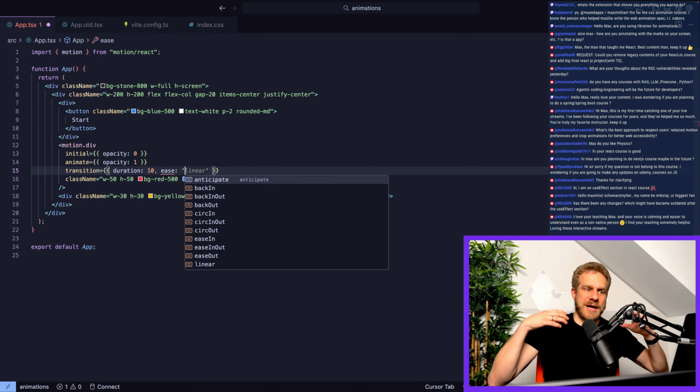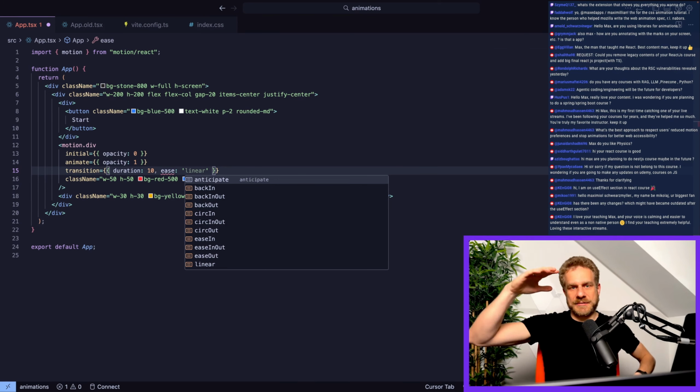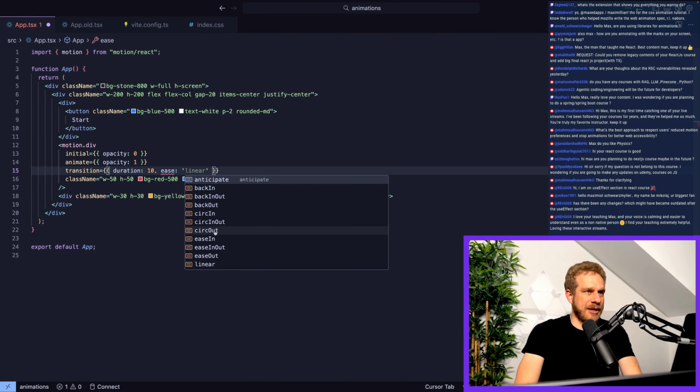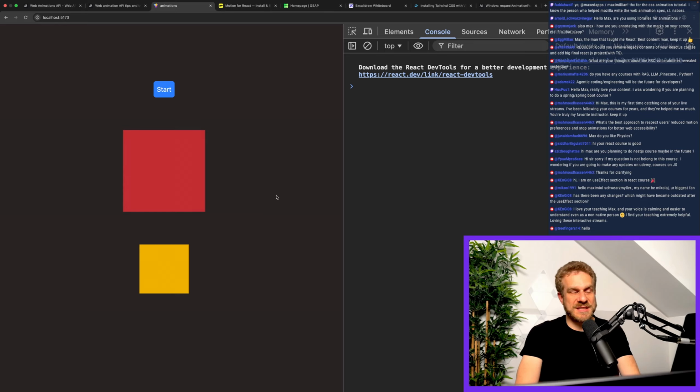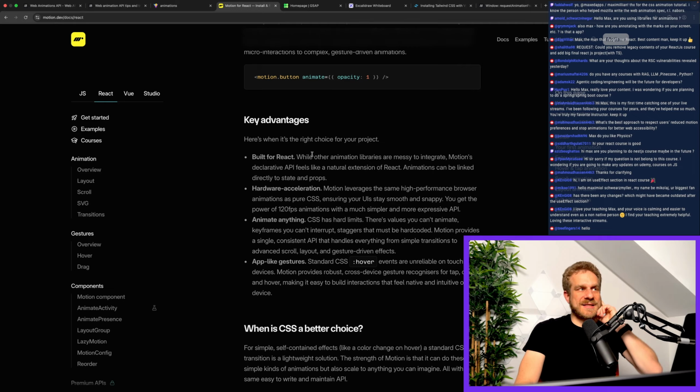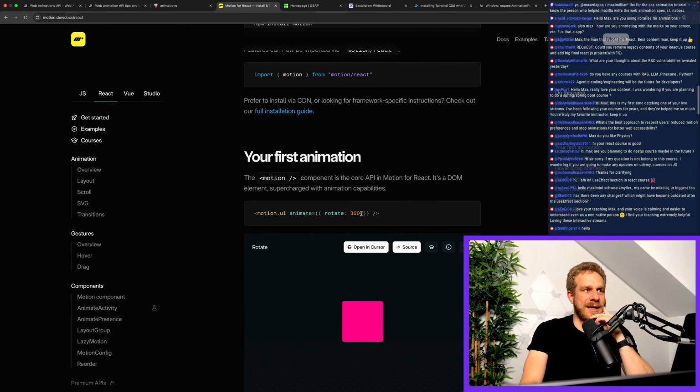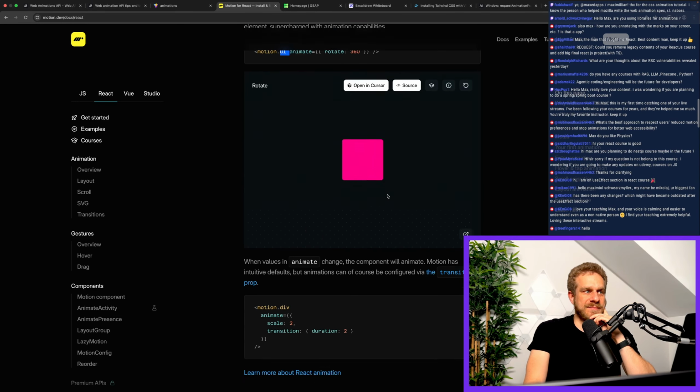So again, that's how fast it should start and stop. So the acceleration and deceleration. And there you got more than with just CSS. So we could, for example, use circ in out, whatever that is. Okay, so now it starts later and then kind of speeds up, I guess. Yeah. Okay, so that's that. That's the motion element, the motion component, or that object that gives you access to all these animatable HTML elements or JSX elements, I guess. So that's that.